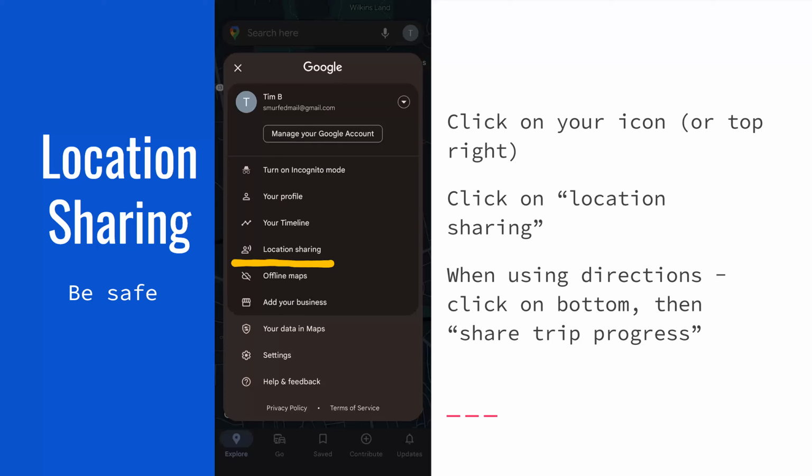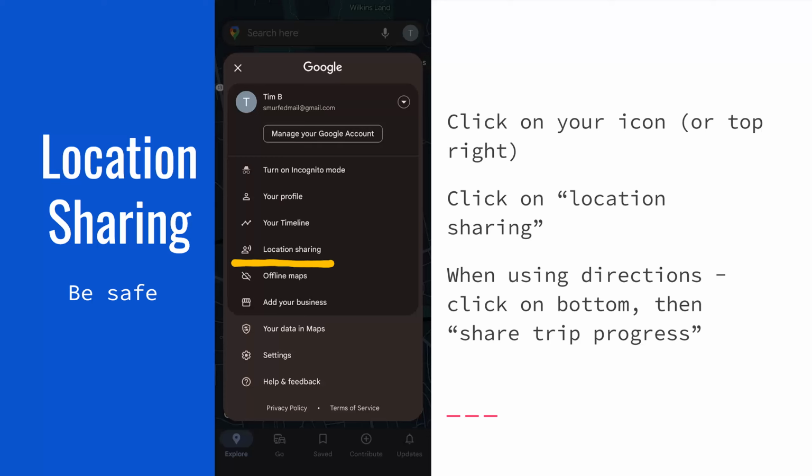If you open up Google Maps on your phone, you can click on your icon in the top right-hand corner. If you look at the picture on the screen, there's a T, which may be faint, in the top right-hand corner. You click on that, and then this menu pops up. In this menu, I've underlined the location sharing option. You would click on this and share your location. Then it would ask you, who do you want to share your location with? These will generally be your contacts. You can select whoever you want to share it with and click share, and then you're good to go.